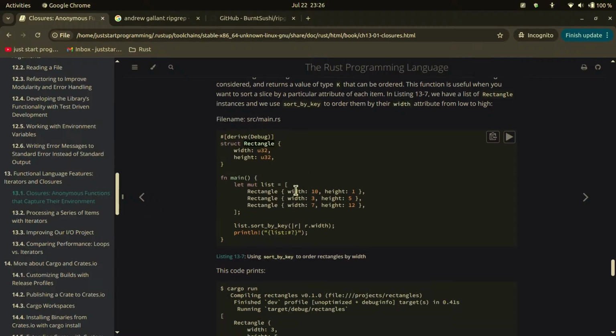Okay, we have the Rectangle struct. We have rectangles here, width, height, width, height, width, height. Now we have sort_by_key. List, this is what?